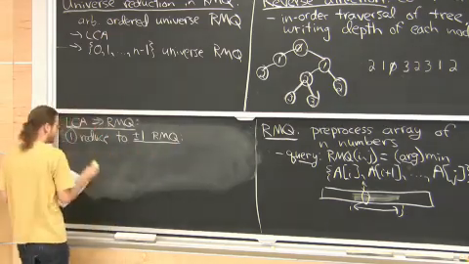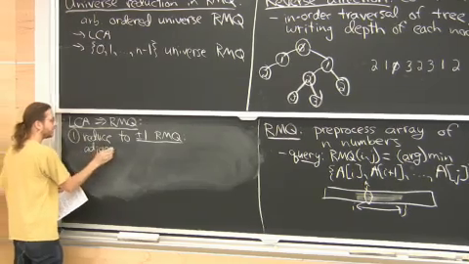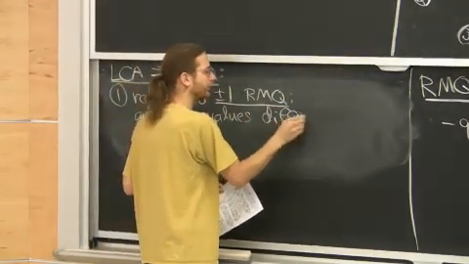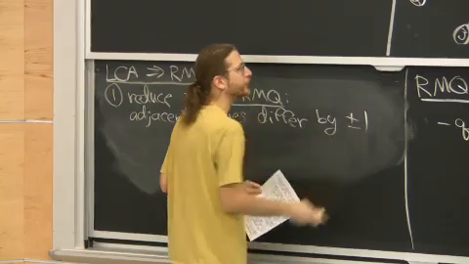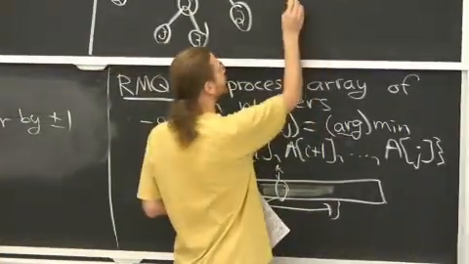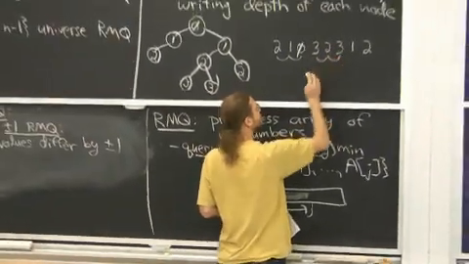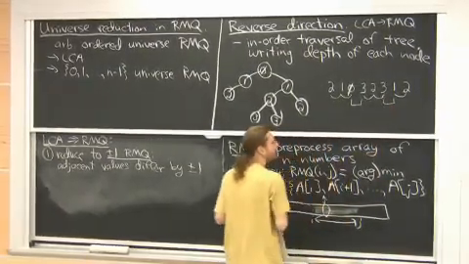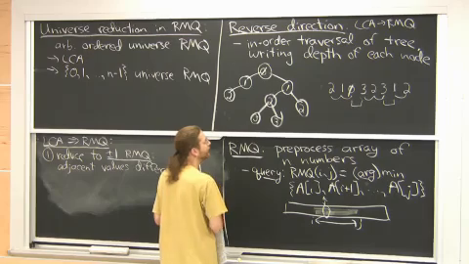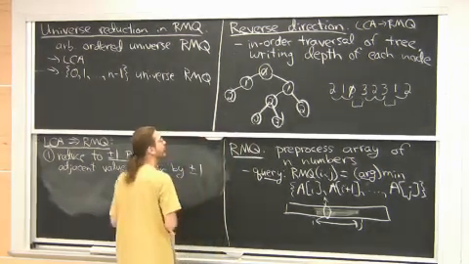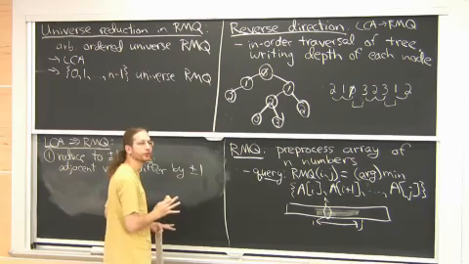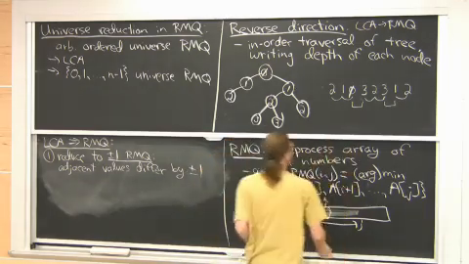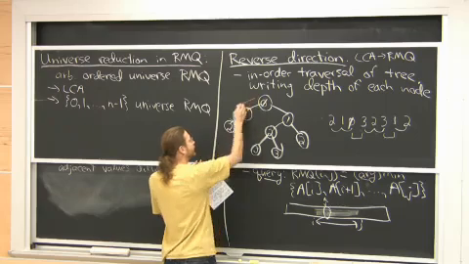What is plus or minus 1 RMQ? It just means that you get an array where all adjacent values differ by plus or minus 1. If you look at the numbers here, a lot of them differ by plus or minus 1. These all do. But then there's some big gaps, like this has a gap of 3, this has a gap of 2. This is plus or minus 1. That's almost right. And if you just stare at this idea of tree walk enough, you'll realize a little trick to make the array a little bit bigger, but give you plus or minus 1s. If you've done a lot of tree traversal, this will come quite naturally.